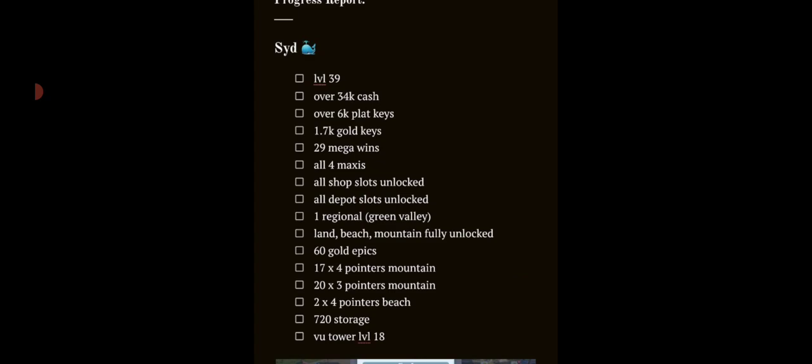Now, at some point, you've got to progress in the game. At some point, you've got to kind of move out of your comfort zone a little bit and say, okay, I've got a lot of stats here. It's time I start leveling up. It's time I start unlocking these regionals so I can unlock new trees so I can design.